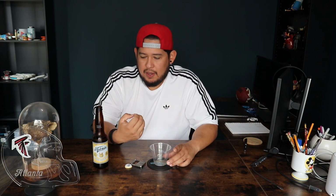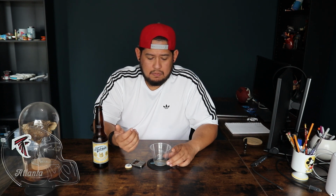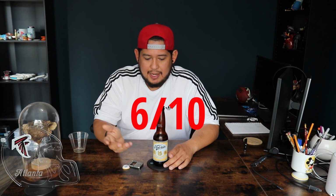And it's hard to describe. This beer is the most different that we have so far. Not super great, not super bad. The color is different. The flavor is like an aftertaste. Not a lot of flavor, not a lot of smell. I will give it a 6. I would say it's a 6. Would I buy it at the store? Will I buy it to drink it myself? I don't think so. I've seen it multiple times. I've seen a couple of these that come with nice bottle designs and graphics and stuff. That made me want to buy it, maybe eventually in the future. But honestly, it's not my cup of tea. I give it a 6 because it's slightly better than the Estrella one, but it's not better than the Corona, which is kind of like my middle point. So yeah, 6 to Victoria, guys.